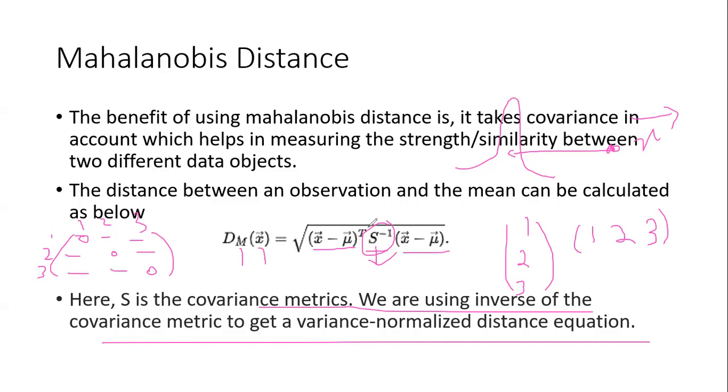One logical point that makes sense is to find out whether this point is close to any one of the columns. Because I am trying to ask this point: do you belong to this density or not? So if it belongs to this density, then it has to follow one or more of the correlation values, which I already have in S. That seems to be the only logical reason for this.